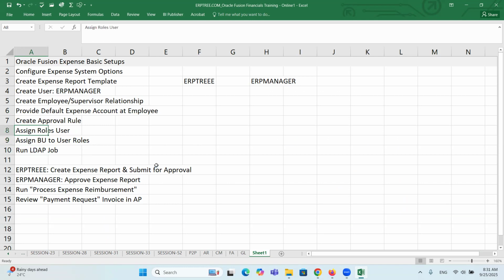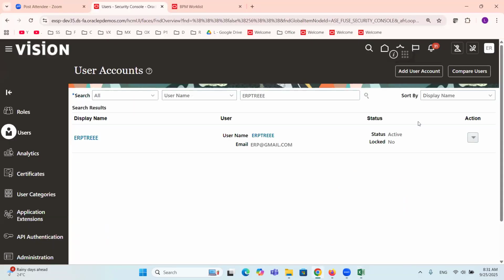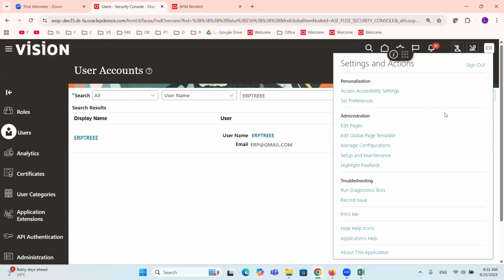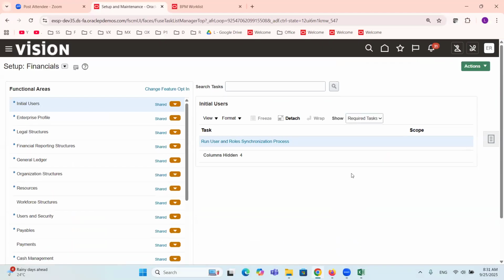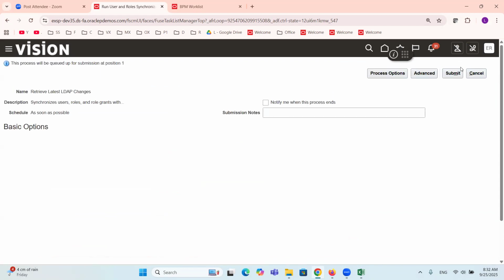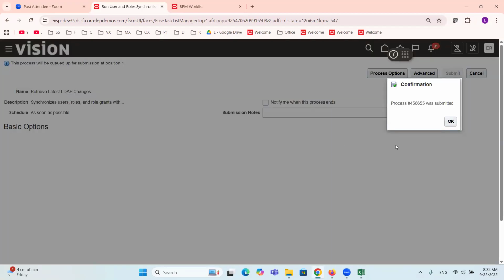We assigned employee role. For that employee role synchronization purpose, submit LDAP. Submit.